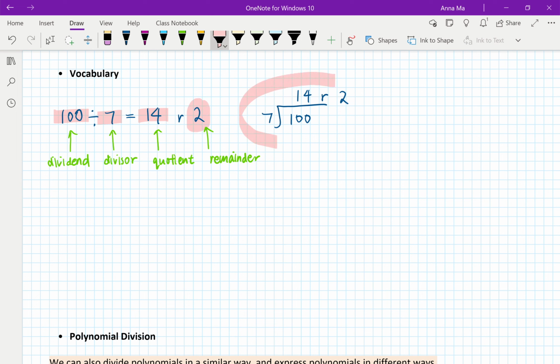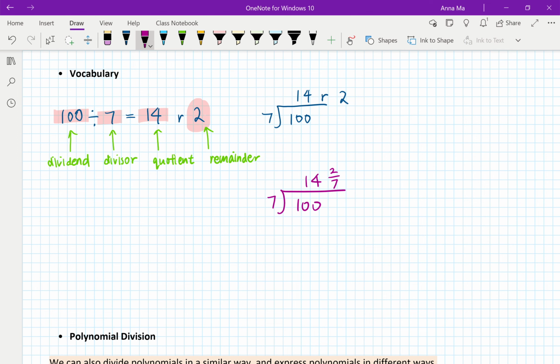And usually you would write it like this in primary school, but instead of writing R2, now we learn to write the remainder as a fraction. So the advanced version of that would be fit it in 14 times, and if you have 2 remaining, it'll be 2 over 7. That would be the senior way of doing the fractions.